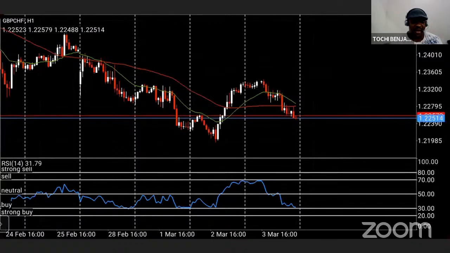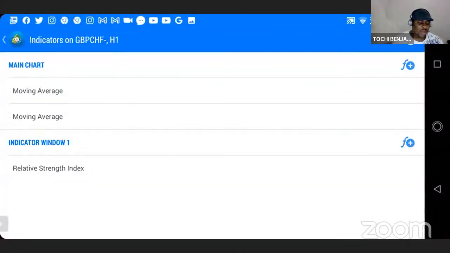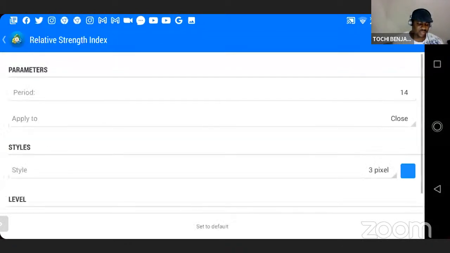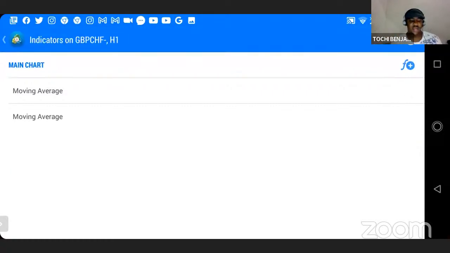You go to that same F. Anything you want to do, trend indicator, oscillator, go to that F and click on the F. Now I want to remove the relative strength index. Let me remove it. I told you how to remove it. Go to your box, that sewage disposal. Tick on the box, then go back to that sewage disposal and click it. It has gone.